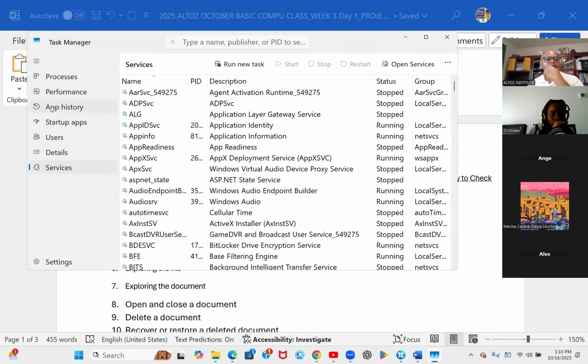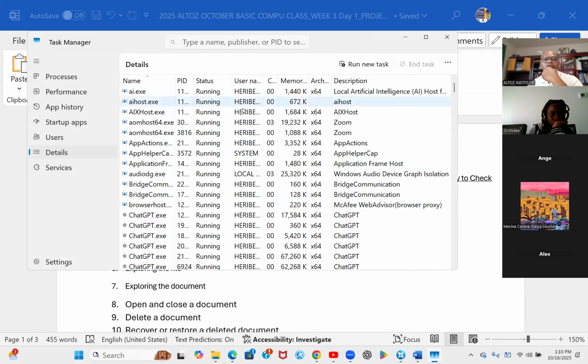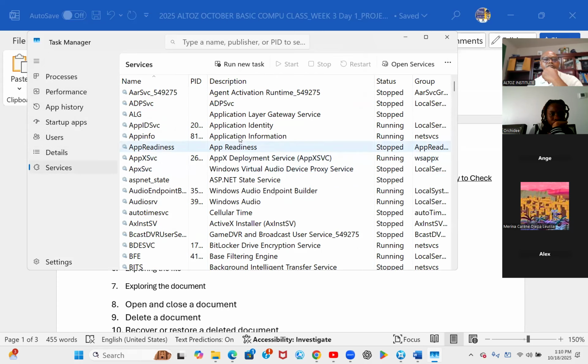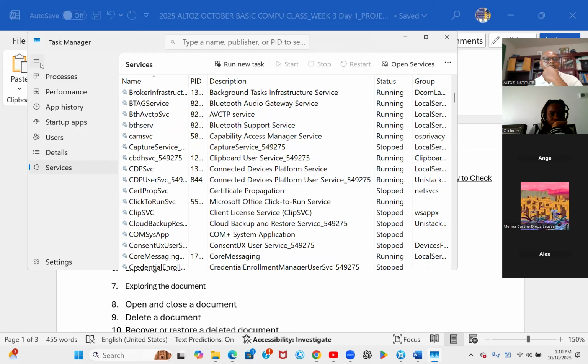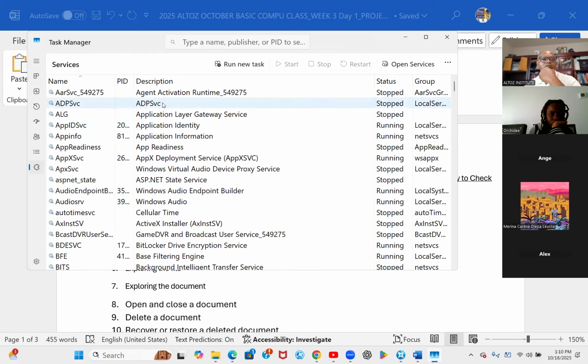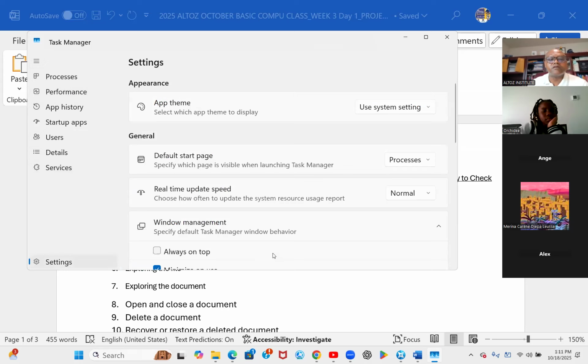Now, when you get there, the user, the data or the service, what's running here? And then all these are services. The names, the Task Manager, I mean the services that are running. And in here, you have the disque dur in settings.